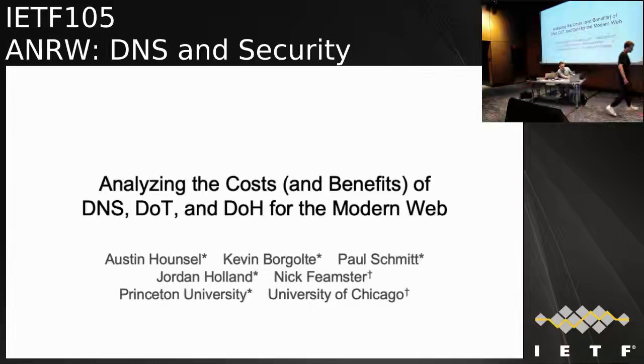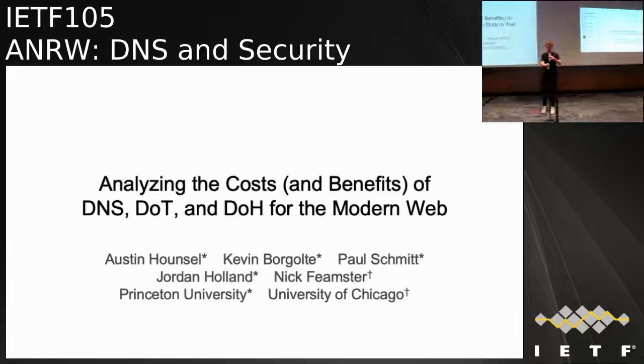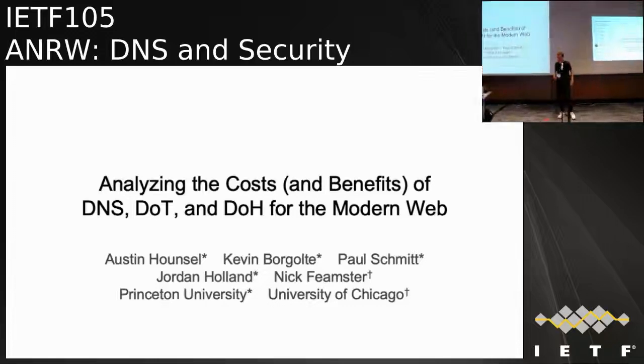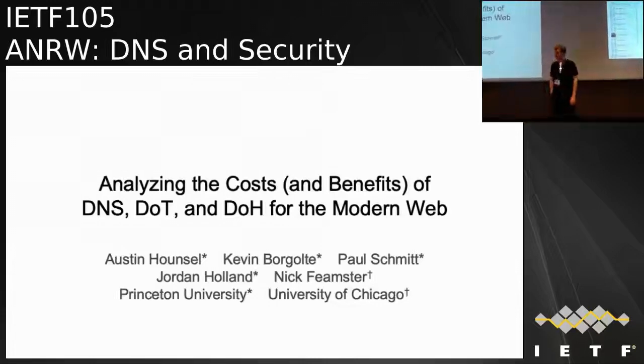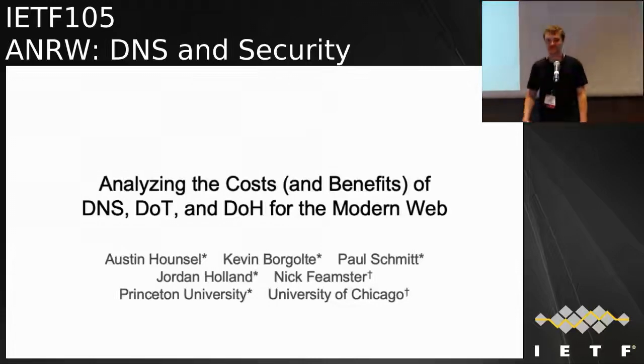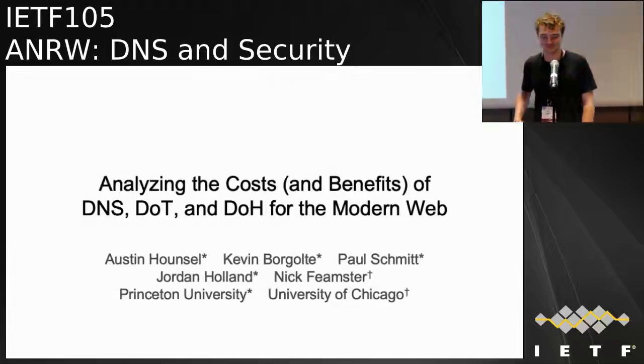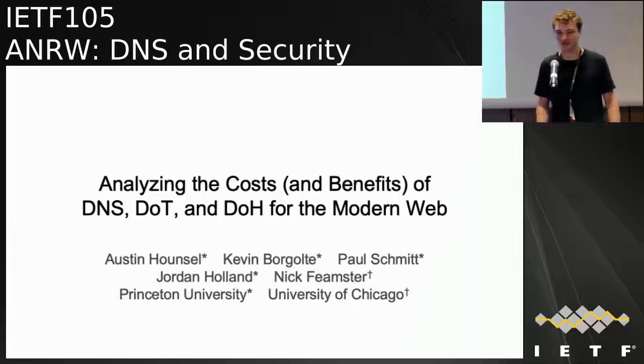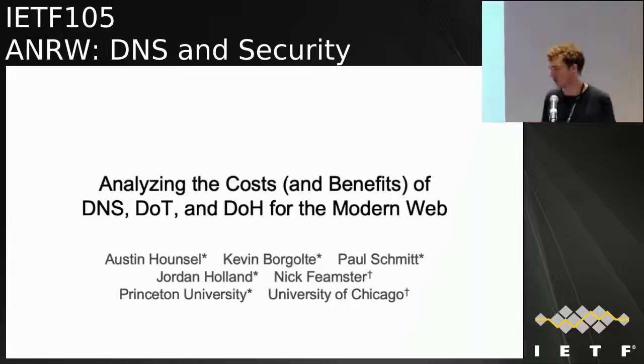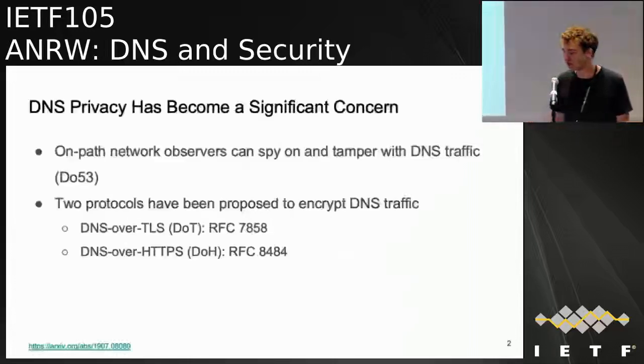So the last presentation is on some costs of DNS, DNS over TLS, and DNS over HTTPS for the modern web, given by Austin. Please, let's give him a round of applause before he gets going. All right. Thank you. You can go ahead and advance to the next slide.